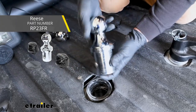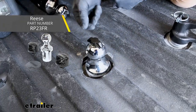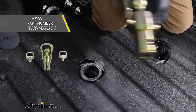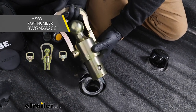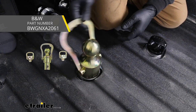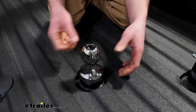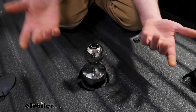Compared to some of the other kits, there's a Reese kit that has a very similar mechanism — it's a little bit different but the same concept. One of my favorite kits though is made by B&W; it has a large handle that you squeeze and lock down, and with that there's no way it's going to get stuck because you have a ton of leverage there. You don't have to get your hands dirty or anything like that, and it's super easy to operate as well.